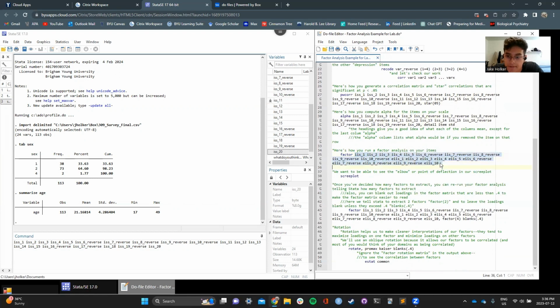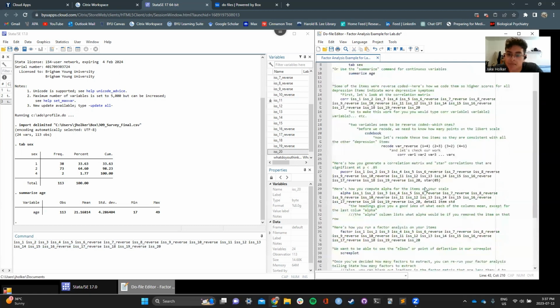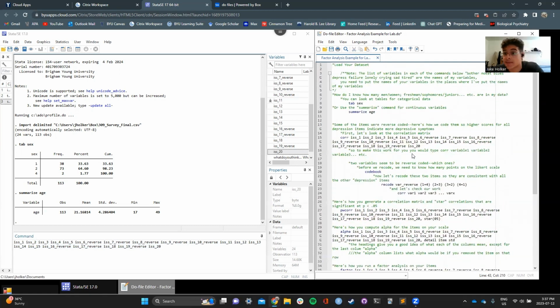And same thing with factor analysis. And then for the last line, it's going to be right after factor, but before the comma, which is followed by factor, and then in parentheses. Cool. So that's actually now prepped for us to run our analysis.